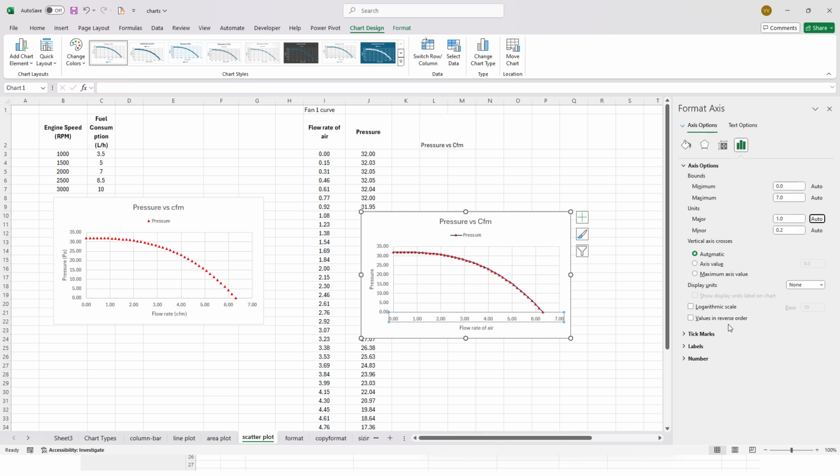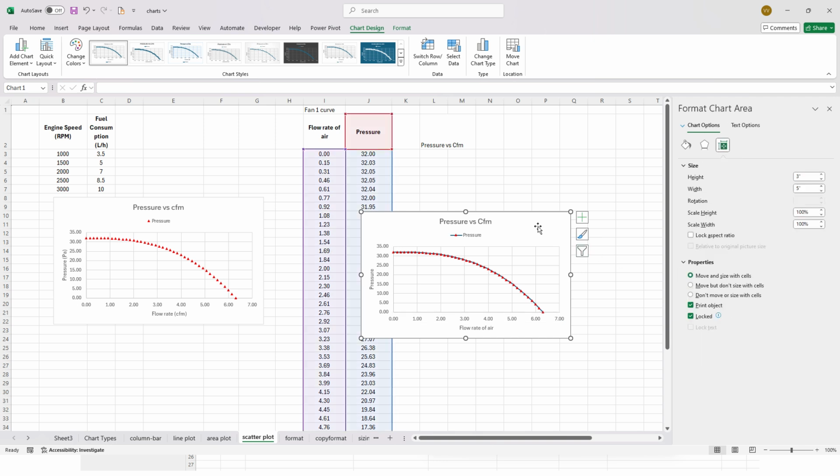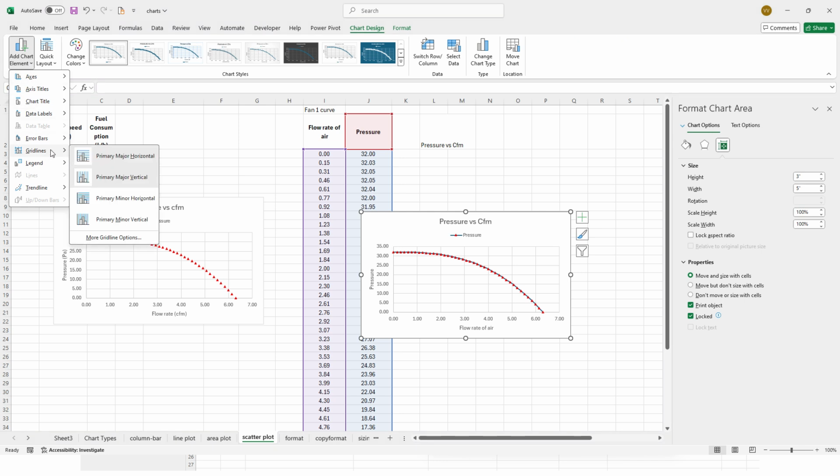The other option, again back in the add chart element, is if you want to add more grid lines here so that you know where exactly it's reading. So you could add grid lines. In this case, a primary major horizontal is already there. So you want to add a primary minor horizontal or a primary minor vertical.